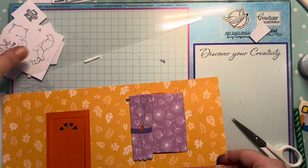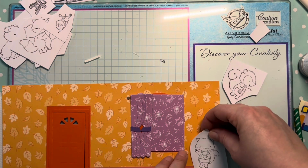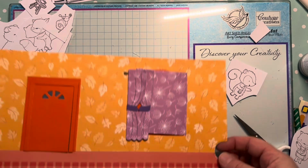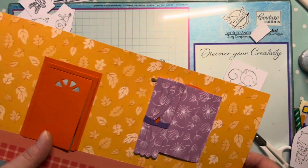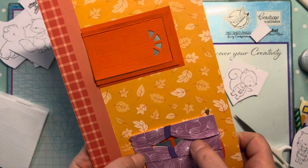Maybe I have also my critters here. Maybe I can put one kind of a bit there. Whatever. It's not the prettiest in the end. I just hope it's gonna work. So, got my curtain working.